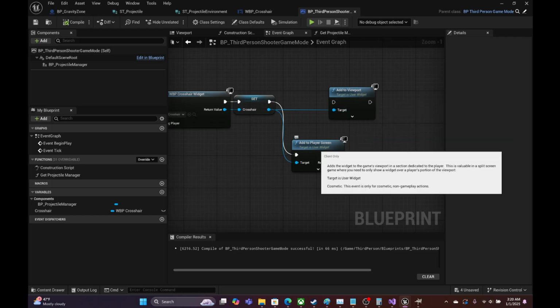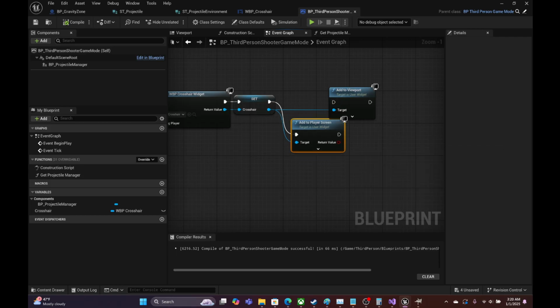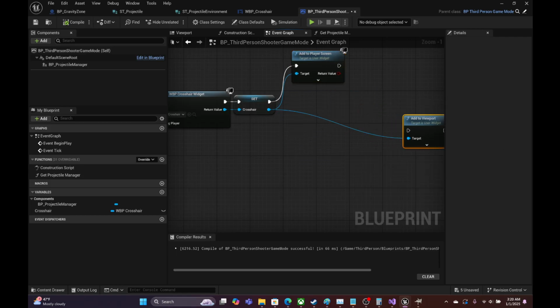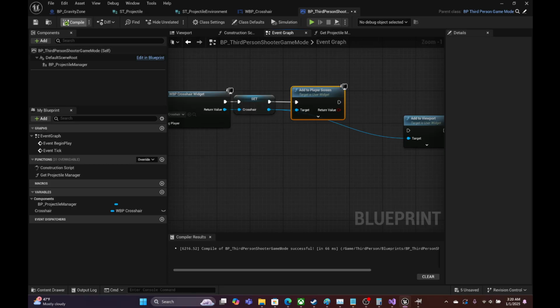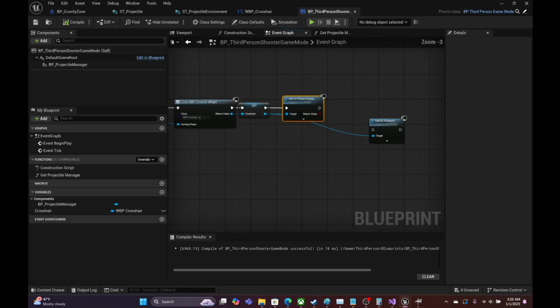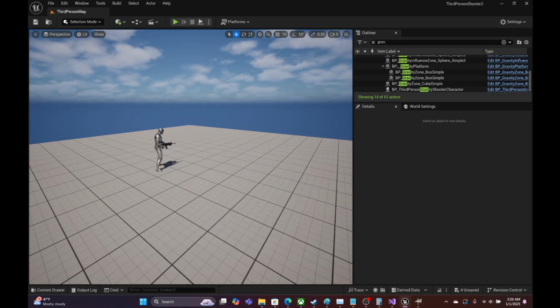It sounds like this just does the same thing but more flexible. Alright, so we have our widget added. Now we need a line trace from the character in the direction of the camera.